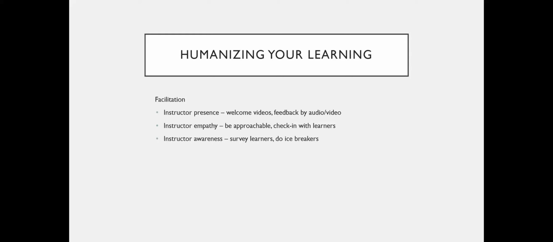As an instructor, you can humanize your learning by surveying learners, doing icebreakers, and helping them build community. Help them understand that you're trying to tailor this learning experience to them, that you're interested in what they have to say and what they think. Rather than just pushing content at them, you're making sure it's the right content for them and that they're invested in it as well. And you can also tell them what the survey results were, to show that you're trying to make a learning experience that's going to respond to what they think about the course.